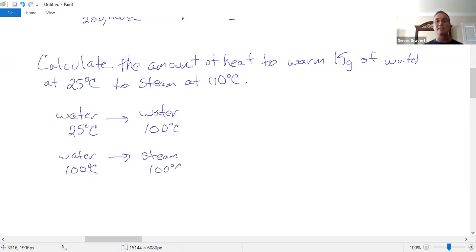And the steam comes out at the same temperature, 100 degrees. And all the heat you add keeps converting liquid water to gaseous water until all the liquid water is gone. And then you start with steam. All the water molecules are now steam molecules, gaseous H2O, at 100 degrees. Now you have to warm up this gas to 110. Whoops, 110. So this one problem is really three problems. That's why it's a trick question. But now you know the trick. Break it down so that you can apply the correct equation to each one and then add it up at the end.